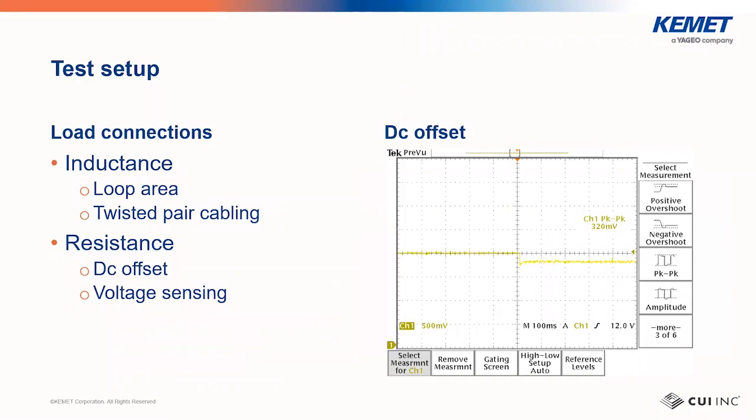The test setup also affects the measurement. Added inductance between the load and the power supply will negatively affect the result. Cabling should be made as short as possible and wound as a twisted pair, that is, plus and minus outputs wound together to minimize the loop area between them. DC resistance in the line can also cause a DC voltage offset between the high and low load, as shown in the image on the right. Here, it looks as though the transient deviation is actually less than the DC offset caused by the load change. This may be due to long output cables.